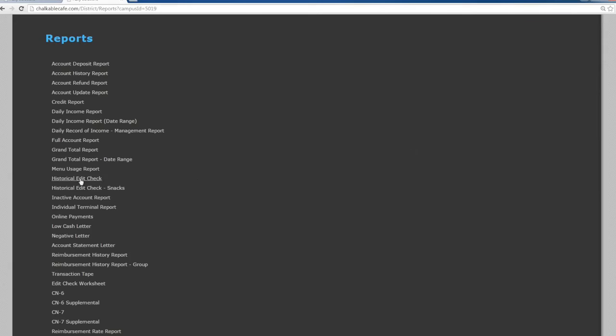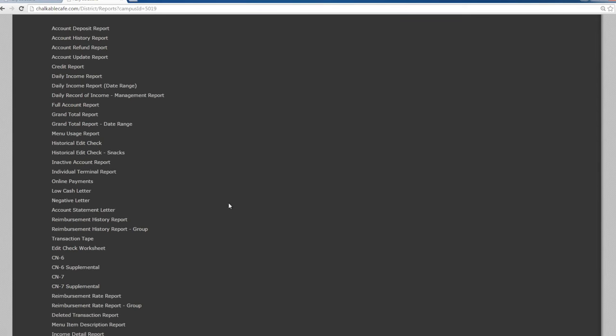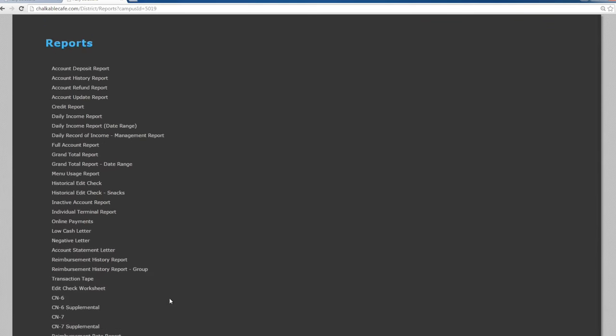Menu usage reports that will allow you to see each individual item that was sold and how many of them were sold on a daily basis. And daily income reports that allow you to see a summary of the income that you've brought in on a daily basis. You can also generate letters, view reimbursement histories, transaction tapes, and many other reports here as well.